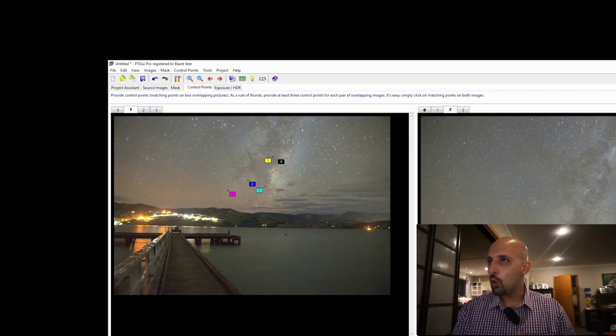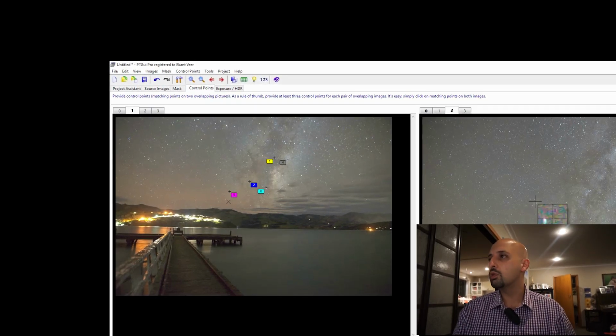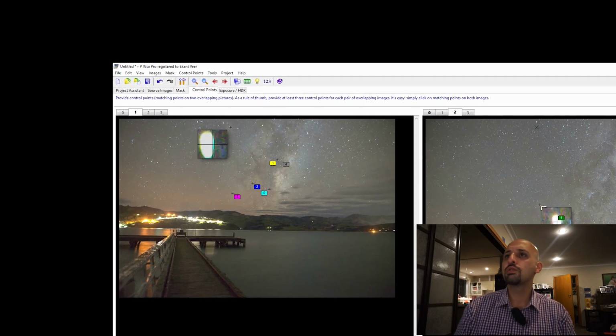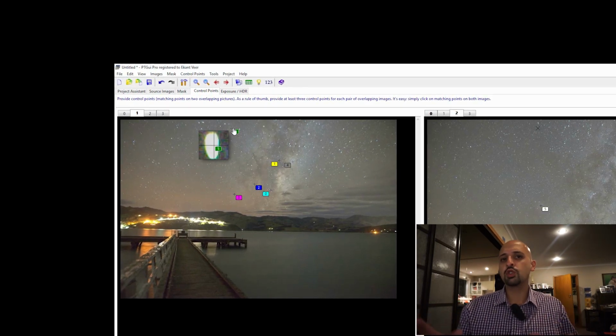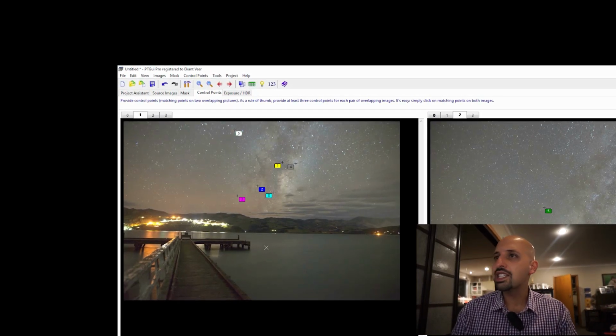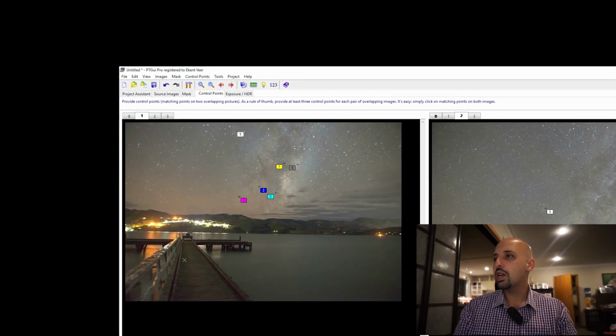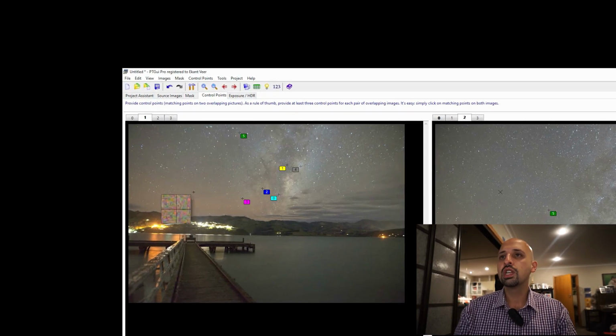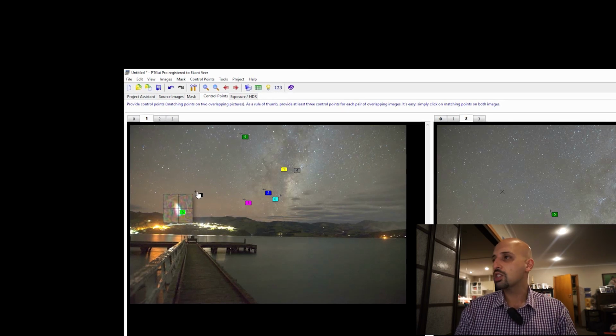What I try to do is have at least 4 or 5 control points on every combination of pictures. The more you have, the better it is. So you really want to try and get as many as possible and try and move it around the image. Try and get as many sort of clusters of control points from all over the image. If I only had them all from right in the center, it's not going to be a great stitch. So try to move it around a little bit and it'll get an idea of where all those pictures should line up together. So this is enough now.